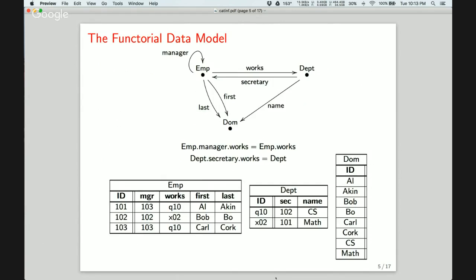And the columns in the table correspond to the arrows out of the node in the graph. So in particular, if you look at emp, you see manager, there's a column that says who each employee's manager is. So the instances in the functorial data model are just relational instances on the schemas as graphs, as demonstrated here.